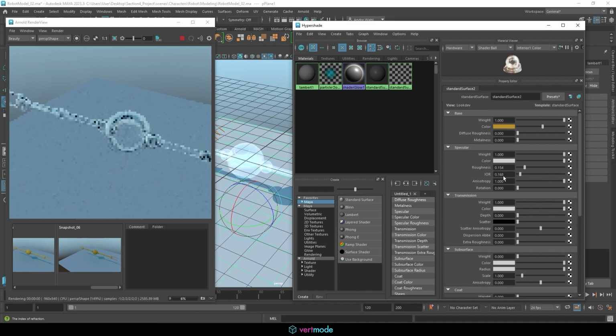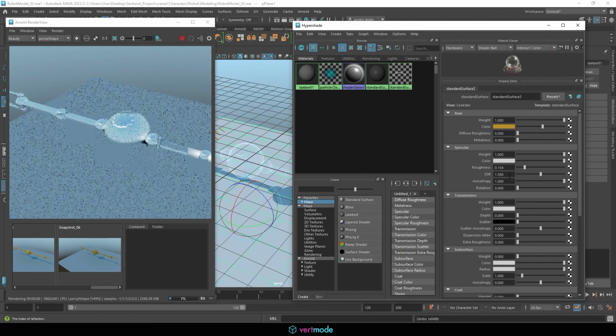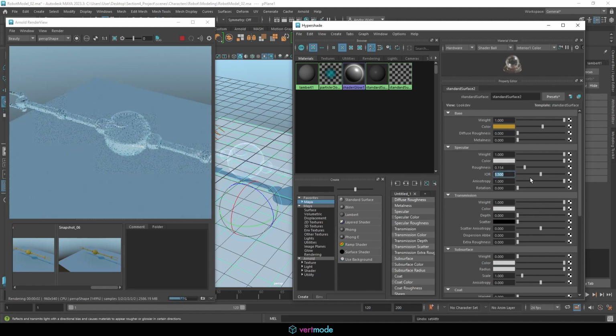So that's pretty cool. Okay, let's get that back to 1.5, get the anisotropy off there. And that's going to be transmission. Now, you'll notice there are all sorts of dials in here to affect transmission. We're going to explore those later on. What I want to do is just kind of introduce you to the idea of how these work. And we're going to touch primarily on the base and specular, since that's going to be where we begin.